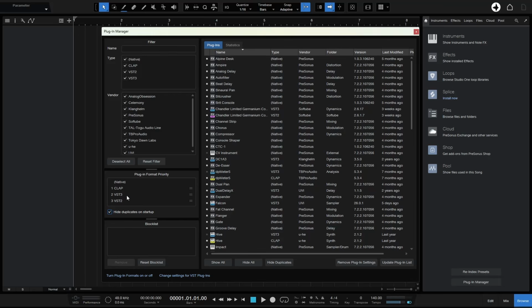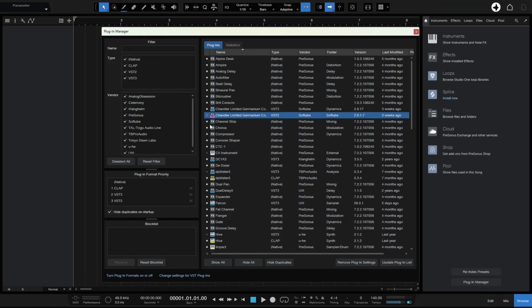If it just has VST3 and VST2, then we're just going to see the VST3, at least for how I have this set up here. So again, this is going to take place after Studio One is restarted, but just while we're here, know that we can come to the plugin managing area here, and we can see that the Softtube Chandler Limited compressor, we can see the VST3 and VST2 versions here.